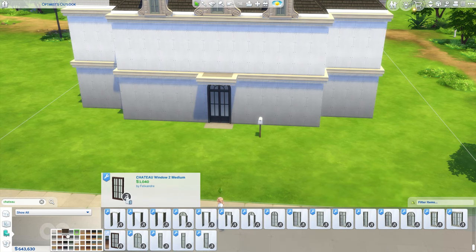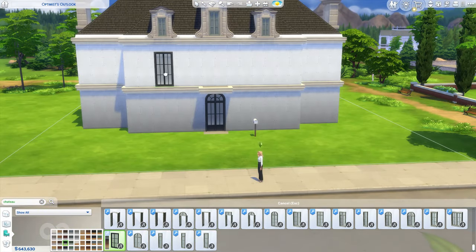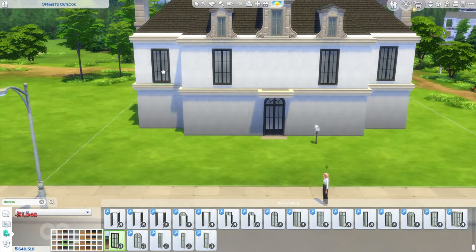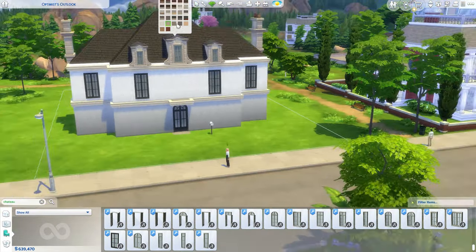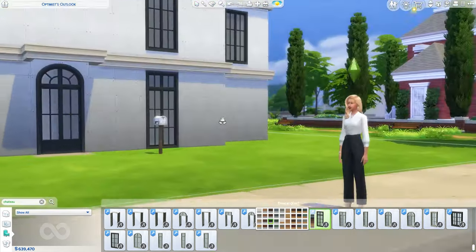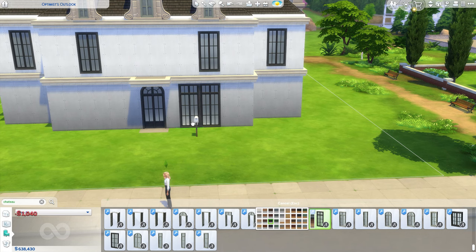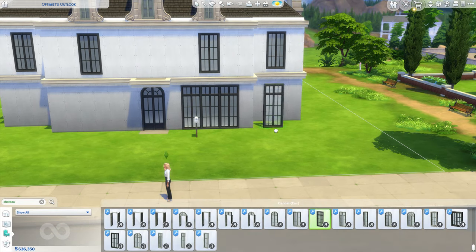Right now I'm going through and picking out the doors and windows. I went back and forth between Pierre Sims' Domaine Duclos and Felix Andre's Chateau, but decided on Chateau because I wanted a more elevated look as opposed to a rundown, quaint countryside place. This house is elegant, opulent, and an attention whore. Just like me, babes.